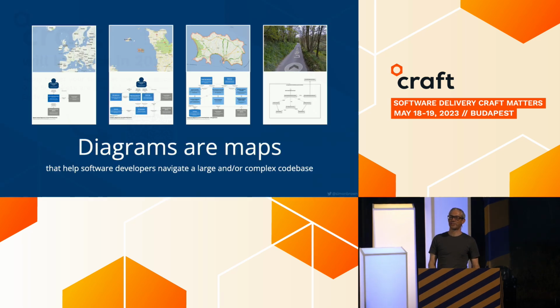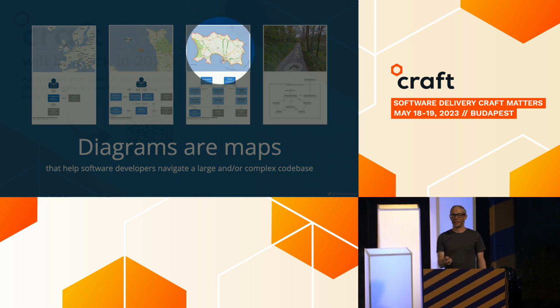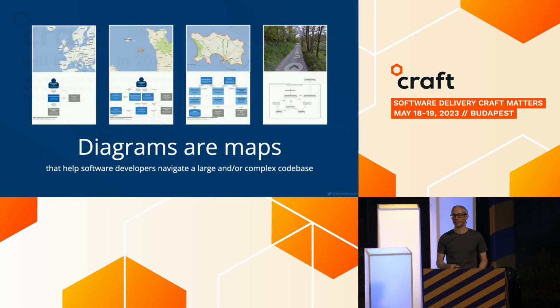And really the concept here is diagrams as maps. I live in Jersey in the Channel Islands, which is the little tiny island you see here. If you get this picture of Jersey, it might be too much detail for you because you don't know where Jersey is. So you pinch to zoom out, and you get some more context. On the flip side, you can zoom in and zoom in and zoom in, and eventually you'll drop into something like Street View. And Street View is a nice one-to-one mapping with the real world. I want to do the same with architecture diagrams.